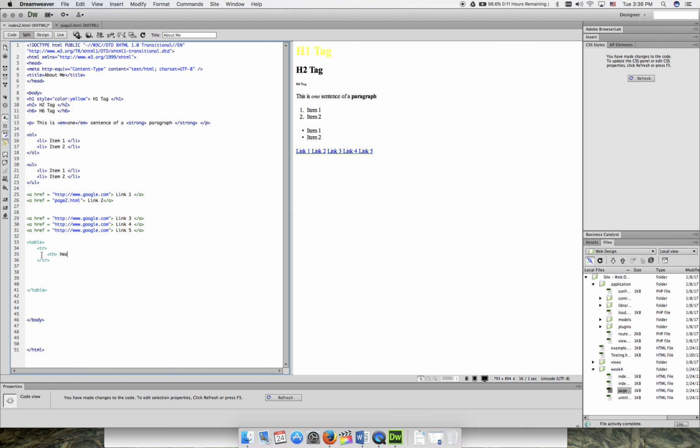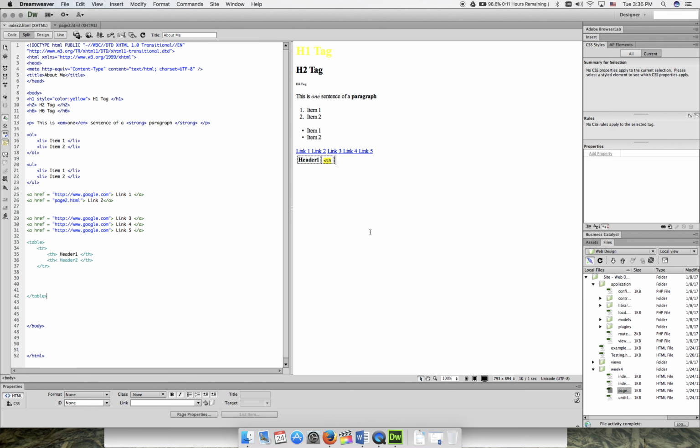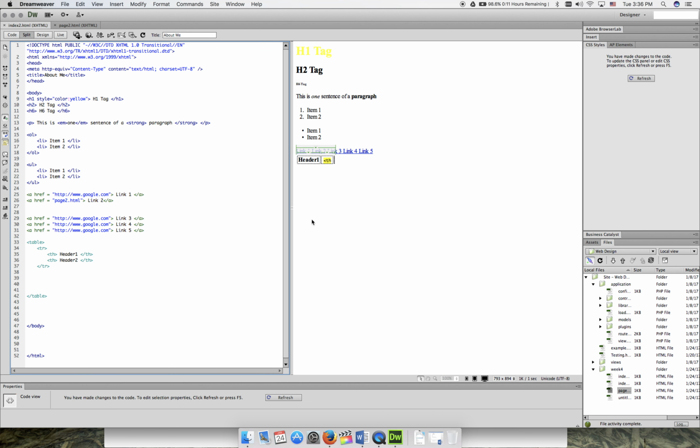So this one is going to be header 1, th, header 2. If I save this and take a look at what we have, it's bold because we define them to be the header.